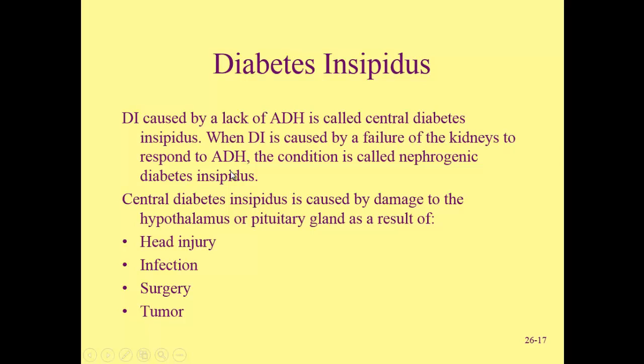So what happens if you have a failure of the kidneys to respond to ADH? Remember what we said about the volume of urine entering? We would pee away our plasma in 30 minutes, but a lot of that reabsorption occurs at the proximal convoluted tubule. A major influence is also ADH on the collecting duct. So if that process within the collecting duct is dysfunctional, now you're peeing large volumes of urine. You'll be up all night urinating away.